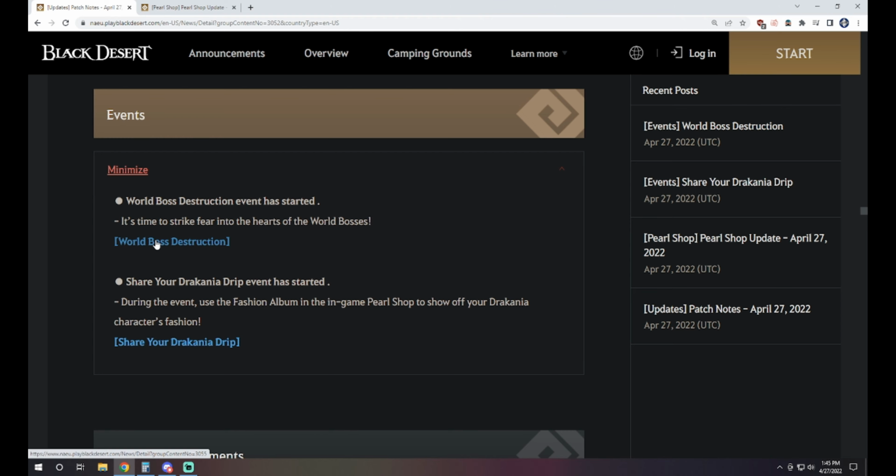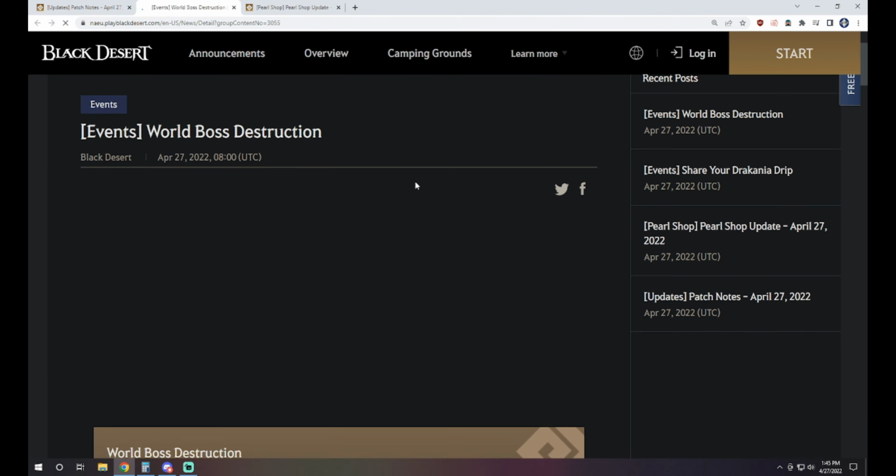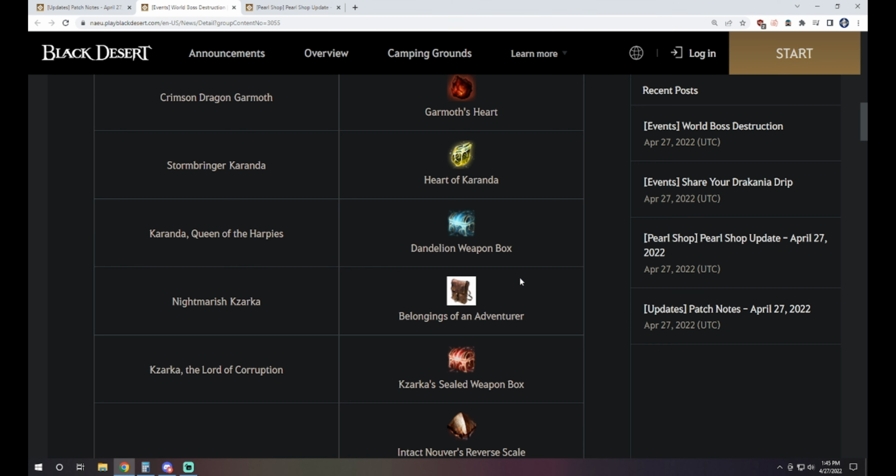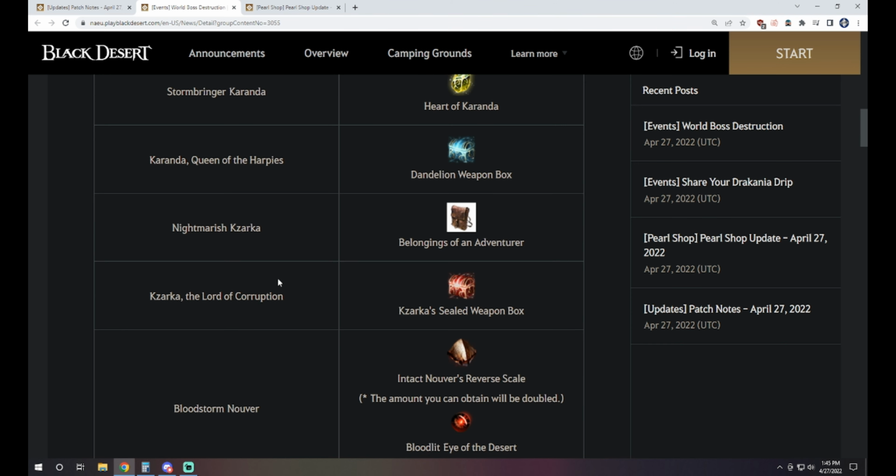It's double boss drop rate on some specific ones, namely Garmoth and Vel are in on this as well. Stormbringer Kron is going to drop the Heart of Karanda more often. Belongings of Adventurer from Nightmare Zarka, and then the weapon from the regular one, as well as from Karanda, that's been boosted.